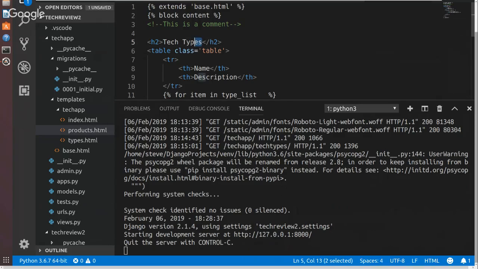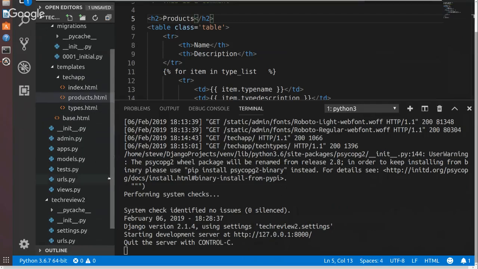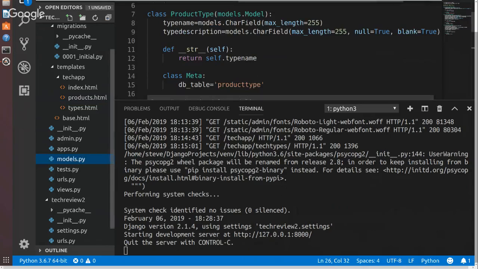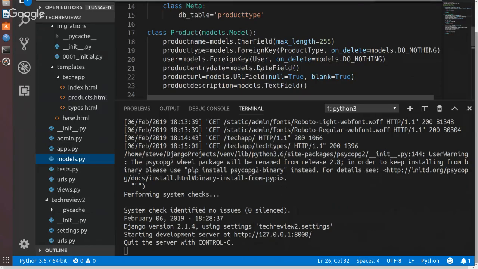This is just HTML for a heading. We can do a table. What have we got for products in the model? I don't remember the model. So we've got product. We've got the name.